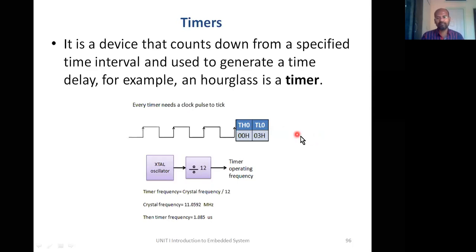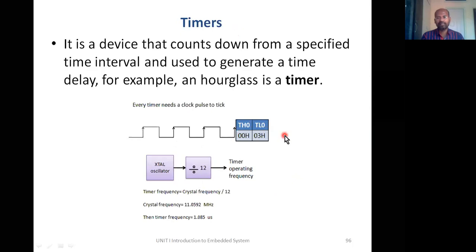Timers come as 8-bit timers, 16-bit timers, or 32-bit timers, and so on. Your microcontroller may have a single timer or 2 timers or 8 timers, and so on. If your microcontroller has 8 timers, it means it has 8 separate hardware blocks. Also, one important concept associated with timers is the prescaler. By using prescalers, you can increase the time period at which the timer counts.